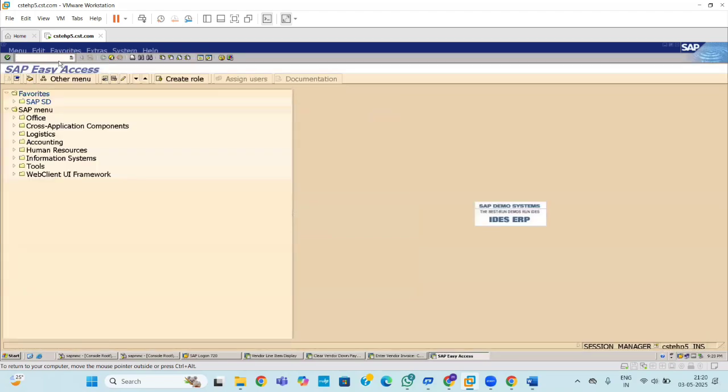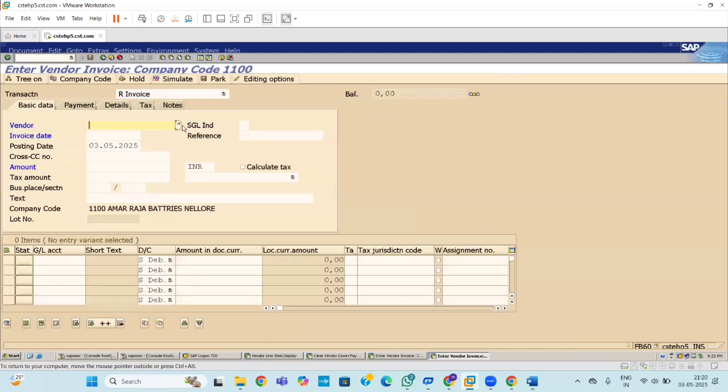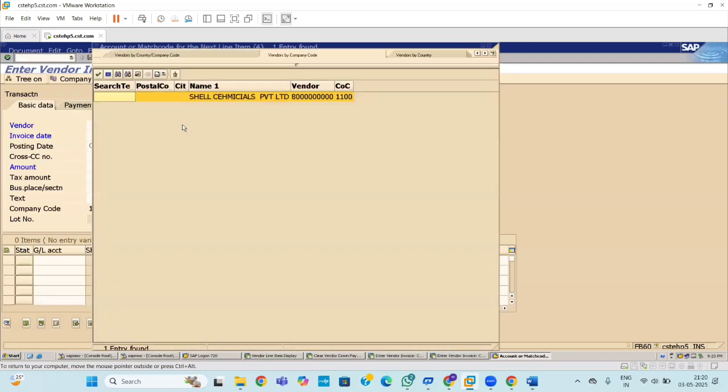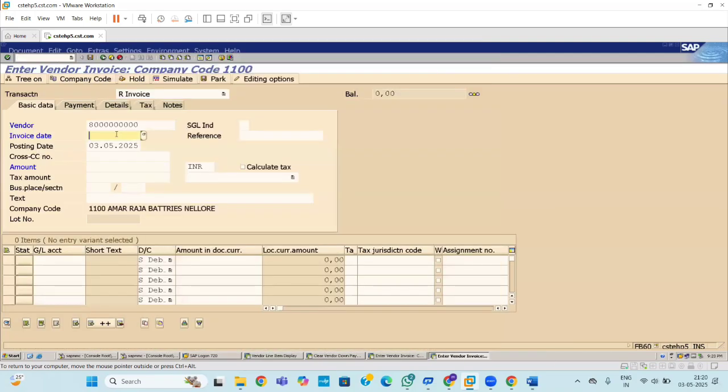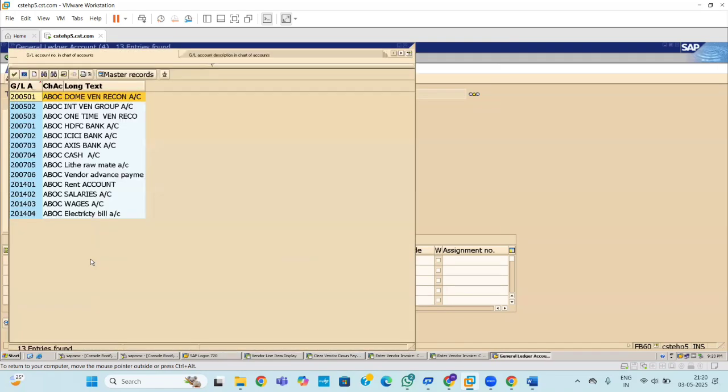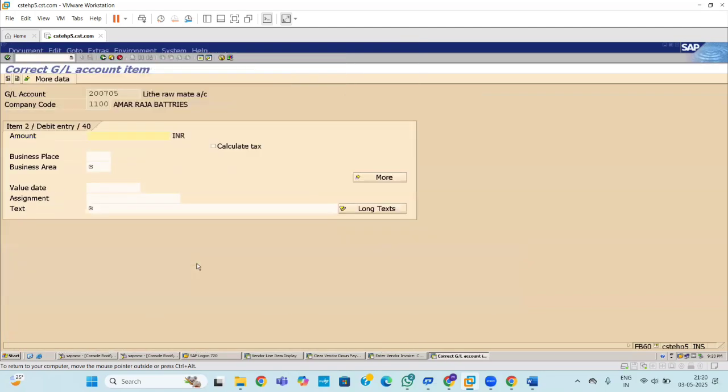Let it be. I will post one more invoice with today's date. It will be 60. I state 03/05/2025 and amount 50,000. Invoice raw material and amount is 50,000.